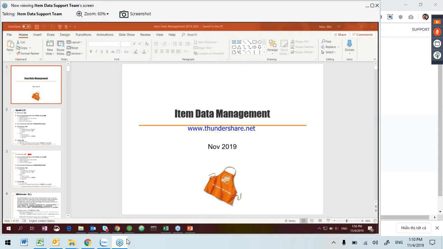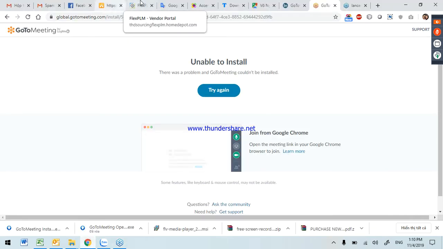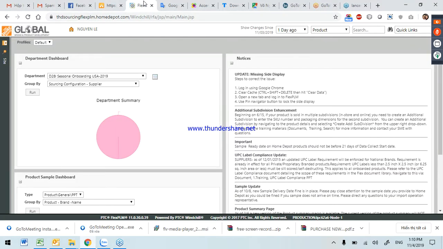Okay, so now we move on to the system demonstration. This is basically what IDM looks like. We have a navigation panel on the left and the content area on the right. Usually when you first get into IDM, you will be able to see a lot of your action required.